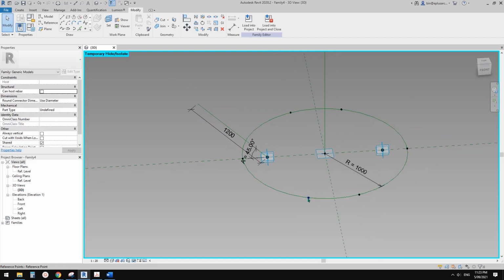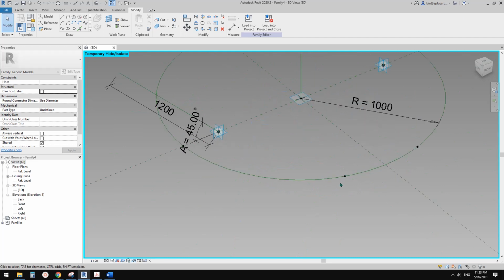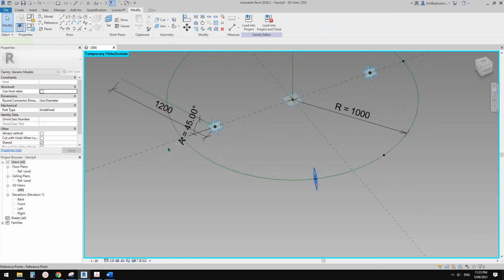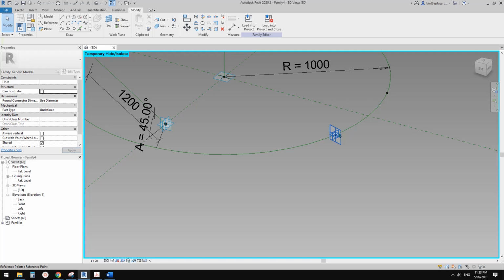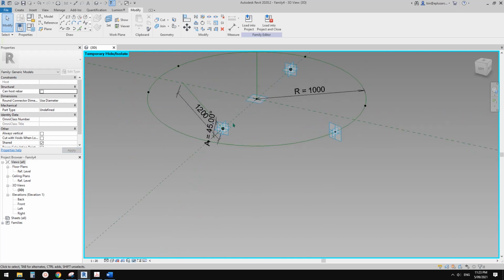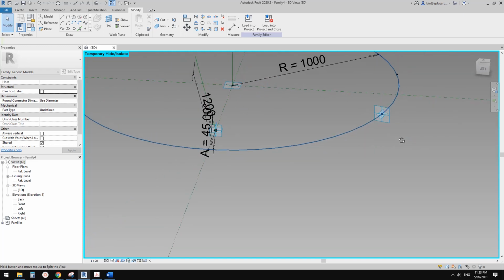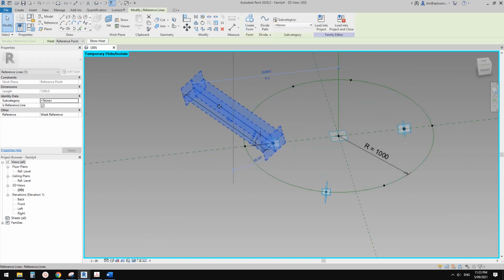So from this point, facing this way. Okay, but this point, if I turn on the work planes, reference planes, you will see, let me just uncheck this one so we can see all the work planes. However, we can't find a work plane parallel to this vertical one, which means we can't create a reference line facing the same direction of this one.